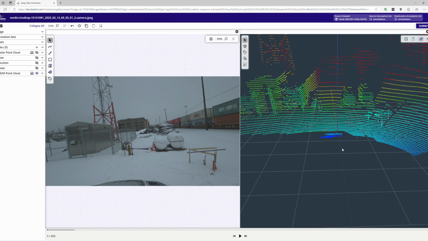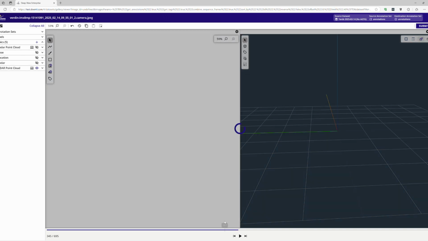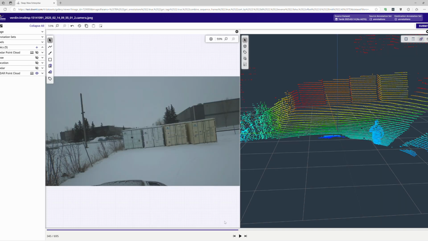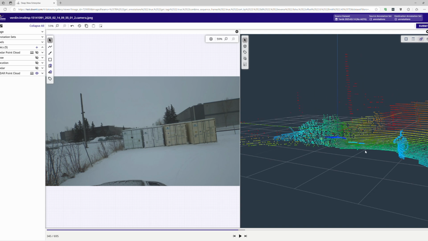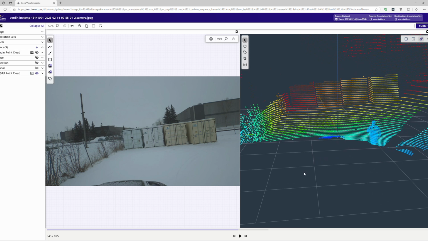And we can see that on the screen. Now I'll skip ahead. I've looked at this, so I know around frame 348 is when we first see a person. So I'm clicking in the middle here, and we can see already the person on the side here. They're just out of the field of view of the camera, but the LiDAR, which we've set up to have a wider field of view, we can see they're there, and they're about to enter the scene. And then we'll create one annotation. So I'll go ahead and click forward until they enter the scene.